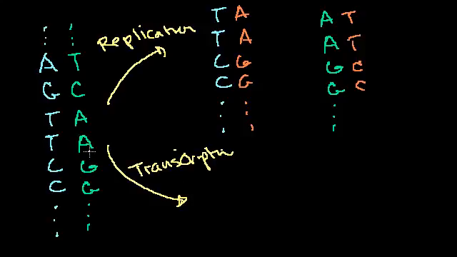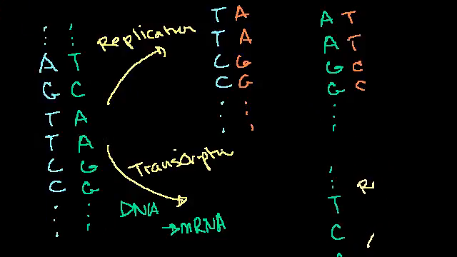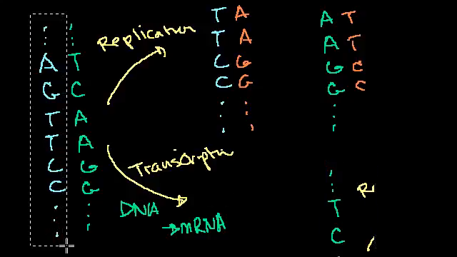Now, transcription is what needs to occur for this DNA eventually to turn into proteins. But transcription is the intermediate step. It's the step where you go from DNA to mRNA. And then that mRNA leaves the nucleus of the cell and goes out to the ribosomes. And I'll talk about that in a second. So we could do the same thing. So this guy, once again, during transcription, will also split apart. So that was one split there. And then the other split is right there.